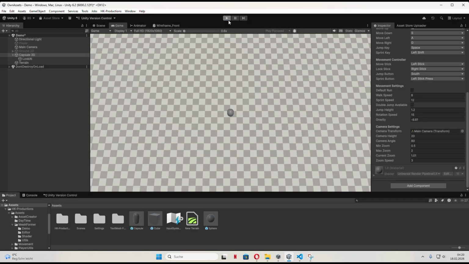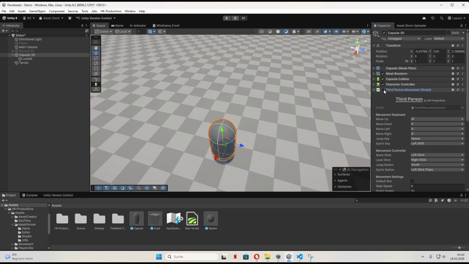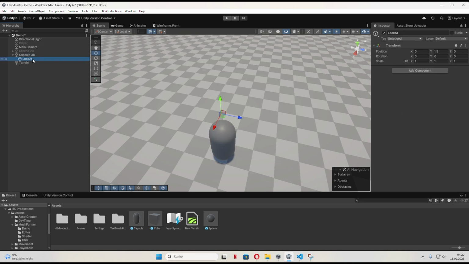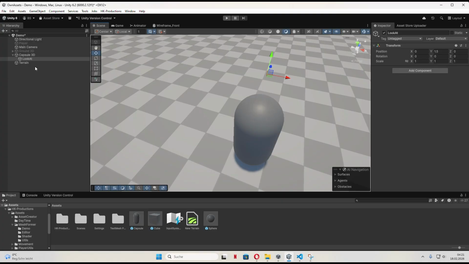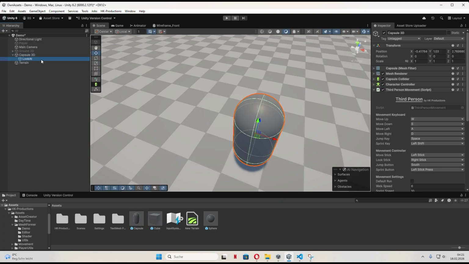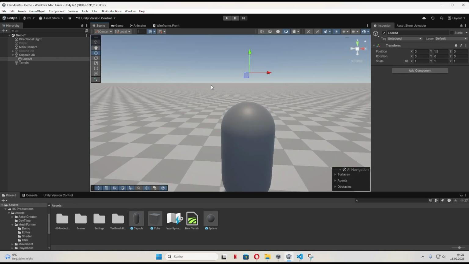So then let's look at the third person. We check it. The third person uses the look at point. I don't know if I said it, but the look at point you need to name right there. It needs this name. And for most third person setups, it's really good if the look at point is a little bit higher than the head of the player.